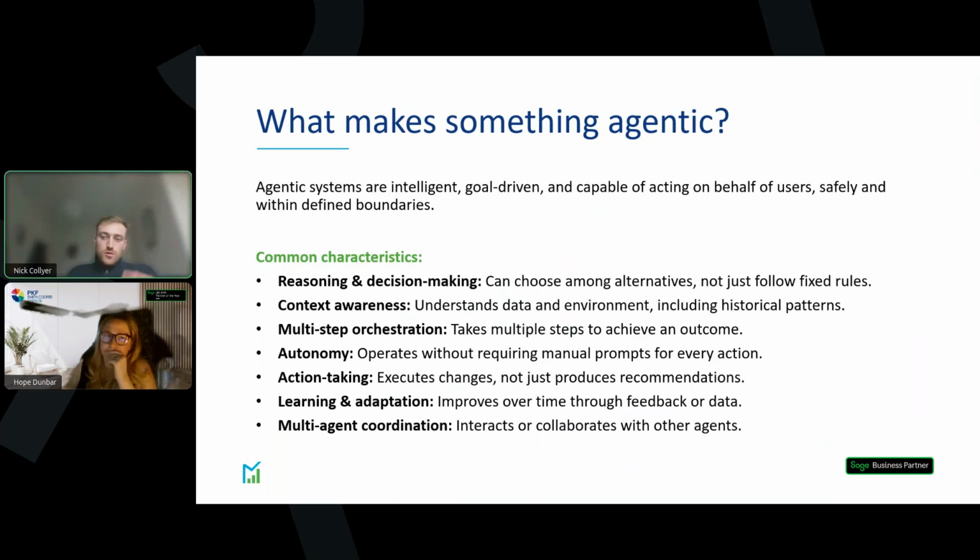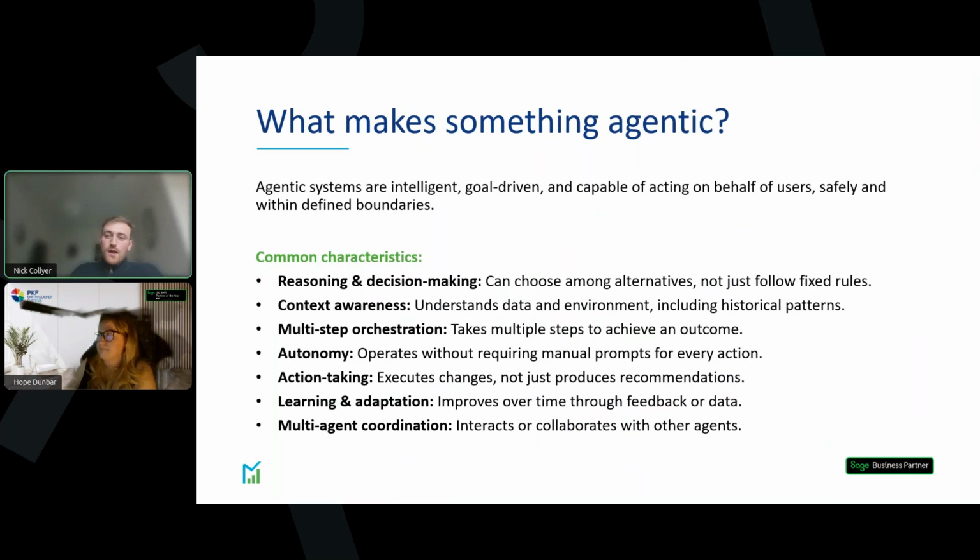Then we've got multi-step orchestration. So again, I touched on this briefly. It's being able to autonomously carry through multiple steps in one swoop. Finance work is never just a single action. It's never just one thing and then you're done. It spans the capture, validation, approvals, reconciliation, and then of course close. And the Sage agents are essentially designed to orchestrate those steps rather than stopping at a single insight or task. It's essentially automating the process as opposed to each individual action.